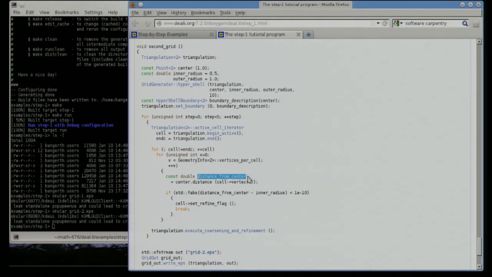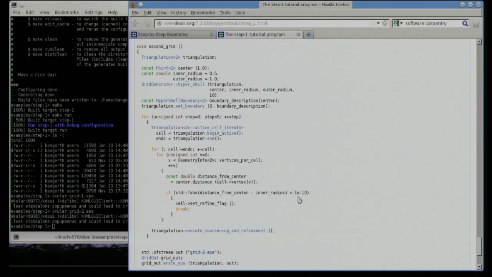So in reality, the way you have to write these sort of questions, like, is the distance of this vertex from the center equal to 0.5, that is, equal to inner radius, the way you have to phrase this is always: is the difference between these two floating point numbers, the absolute value of this, less than some sort of tolerance?